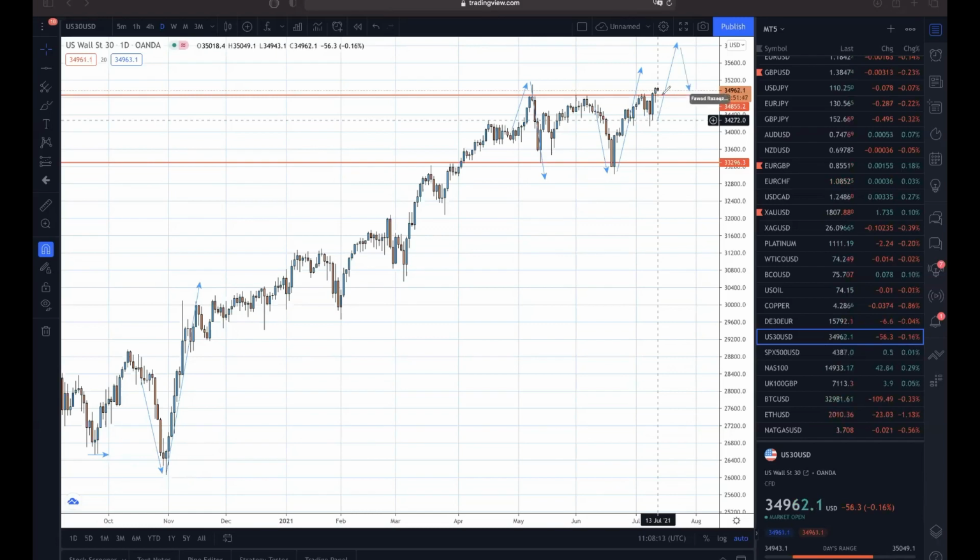Another point I want to make is, because of the amount of times the sellers have been unable to exert pressure, each time there's been a bit of downward momentum, like here, for example, or over here, this underscores the view that you should always look to go with the trend rather than against it in most cases, because looking at this, the trend has clearly been bullish. So you're automatically giving yourself a better chance of making a successful trade by looking for long setups because of the bullish momentum than going against the trend.